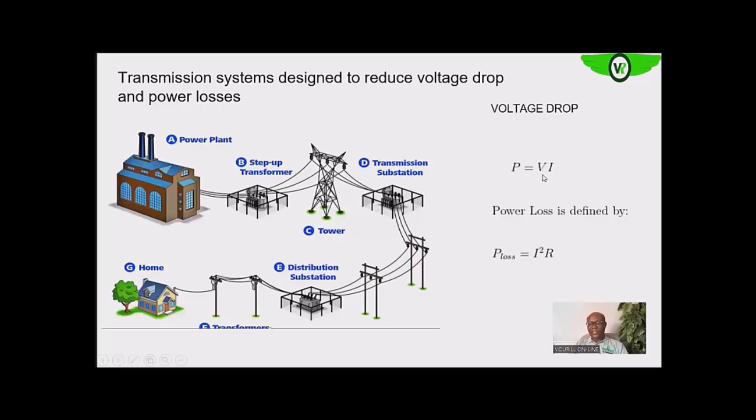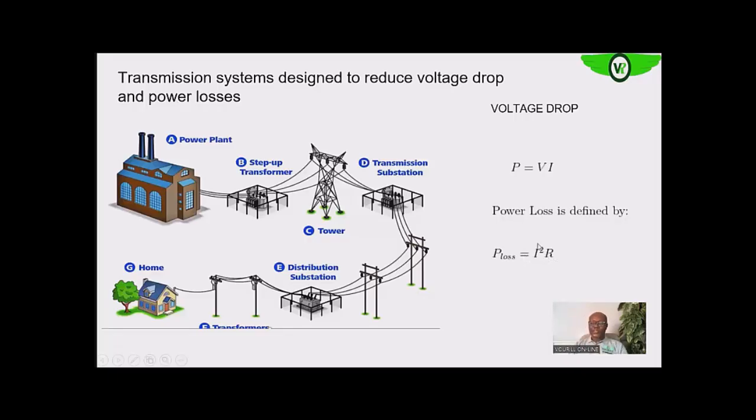In addition to that advantage, you will see that it also helps to reduce the power loss. Like we said earlier, all of these cables are made of copper wire, which have some level of resistance. I know that power loss from this formula is a product of the square of the current on the line and the resistance of the line. So if we are able to reduce I, since R is constant on the line, though it is dependent on the temperature of the lines, but since it is relatively constant, it means that we will be able to reduce this power loss drastically, because it is a product of the square of the current and the resistance.